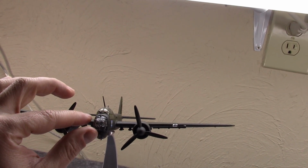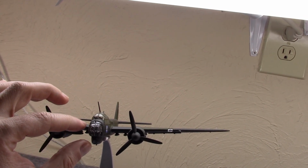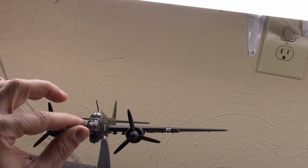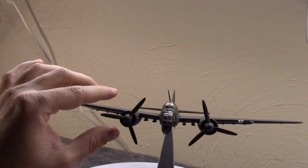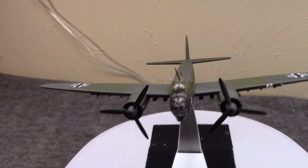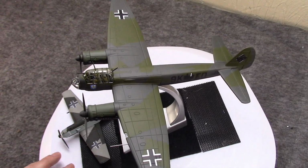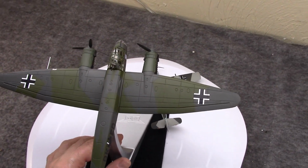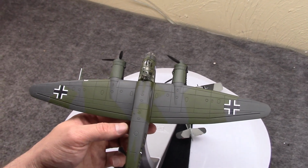It did have a kind of a feather in its cap in 1943 when it did attack the Italian port of Bari. The Allies had landed there and had a lot of ships in the harbor and were a little overconfident in not having air coverage for their landing there, and so several Ju-88s were sent in to dive bomb, and they ended up sinking a total of 20 Allied ships. Now, keep in mind, these weren't battleships necessarily. They were more transports and freighters, but still yet.